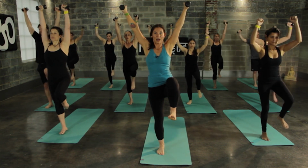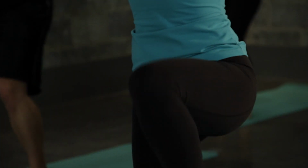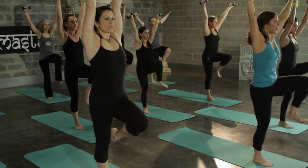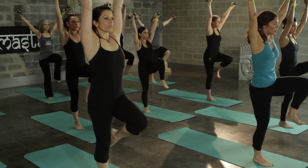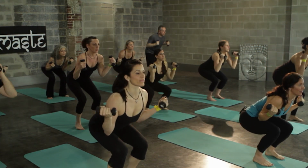Inhale that left knee back up, turn the weights out. Exhale back to center and squat. Bring it up, step it out. Good. So depending on where you're at, whatever your fitness level is, or if you have any knee injuries or anything, you might only come down an inch or two into that squat, or if you really want to rock it out, you're going to come all the way down.